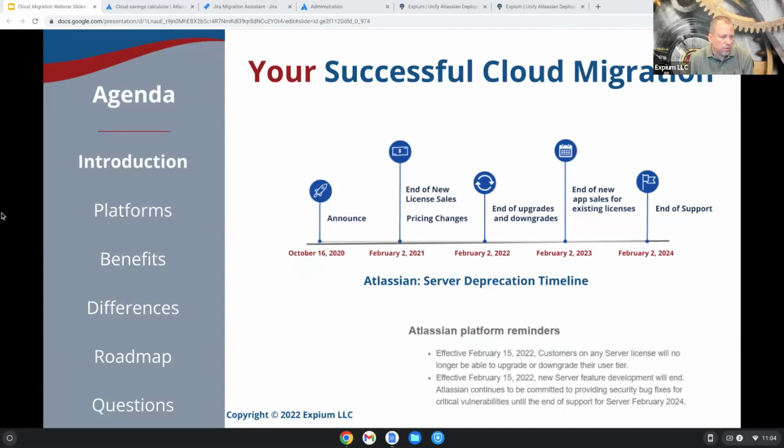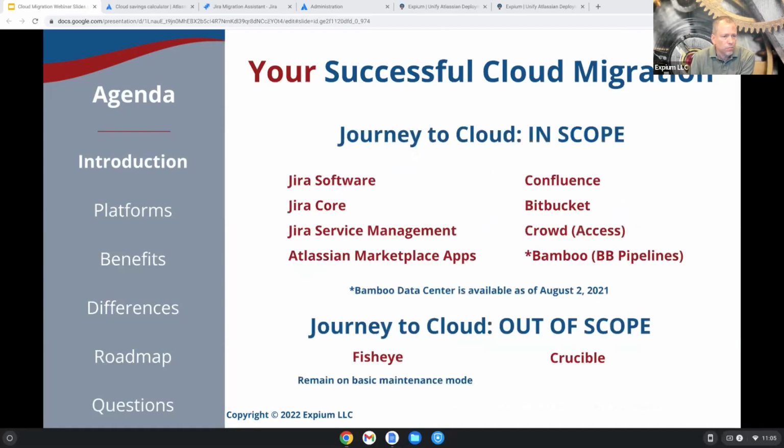So that will be available to you. Here at Expium, in terms of migrations, we've done a lot of migrations of all kinds, large and small. And so we have expertise that we can bring to you for that if you should need assistance.